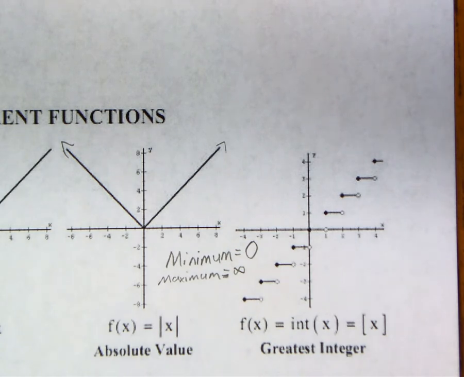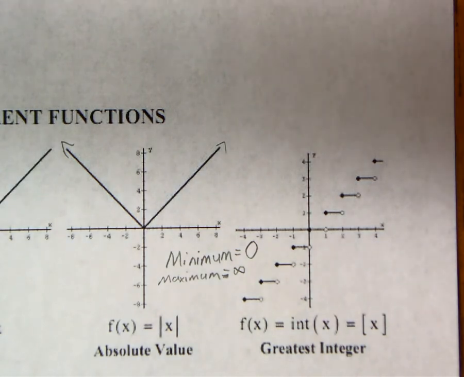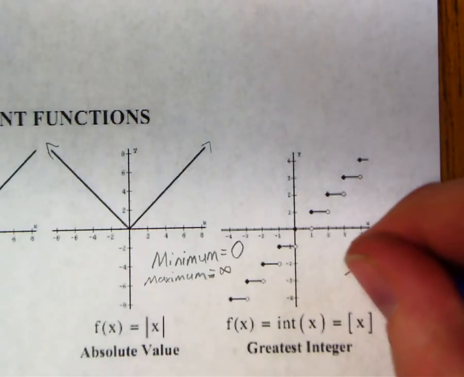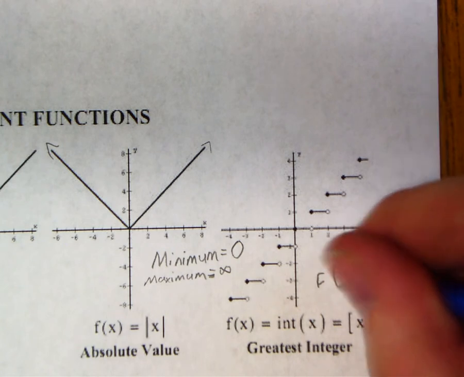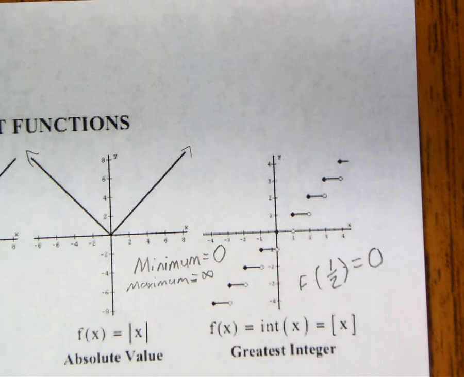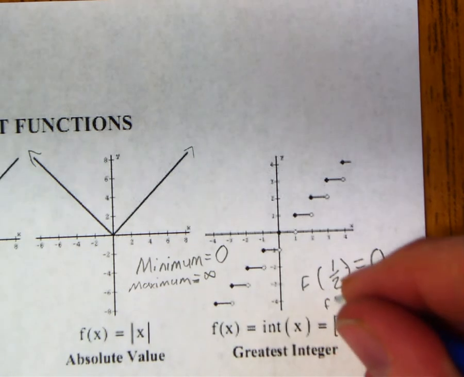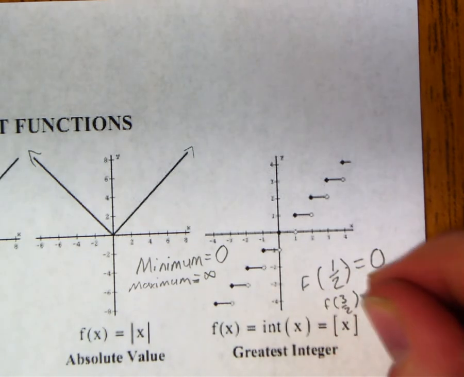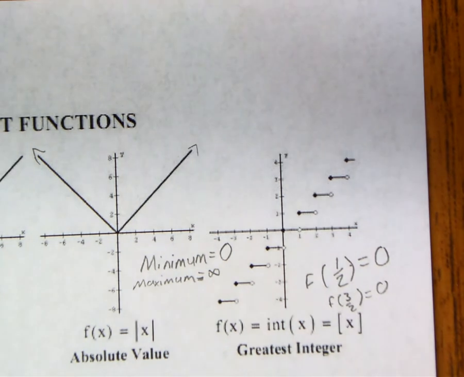All right, and it's saying, all right, we have these lines, and what they've determined here is that each value is going to be listed as the closest integer just beneath any value. So, for example, 1/2, see, f of 1/2, that's going to be equal to 0, right? Or f of 3/2, that's going to equal 1. All right, so that's how they give us this mapping.